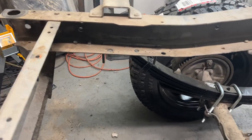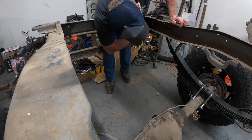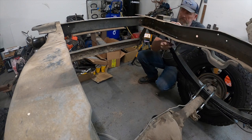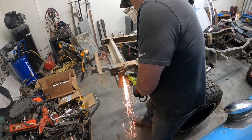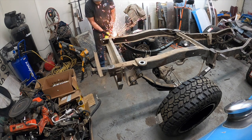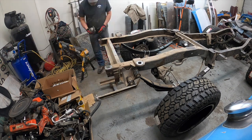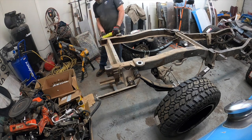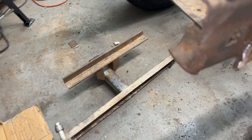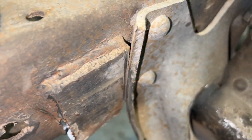I got to take out those bolts over there that held up the straps. I'm going to cut this off right now. You can tell that thing's bent. Got the tow hitch cut off, but as you can tell, they put this little extra thing there.